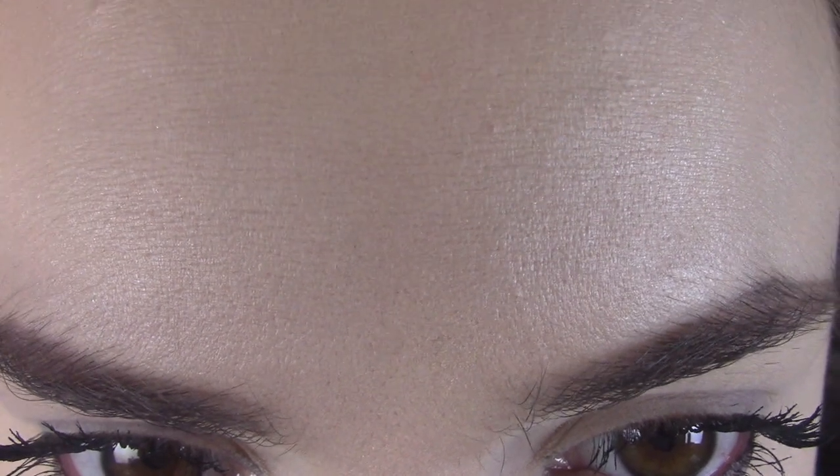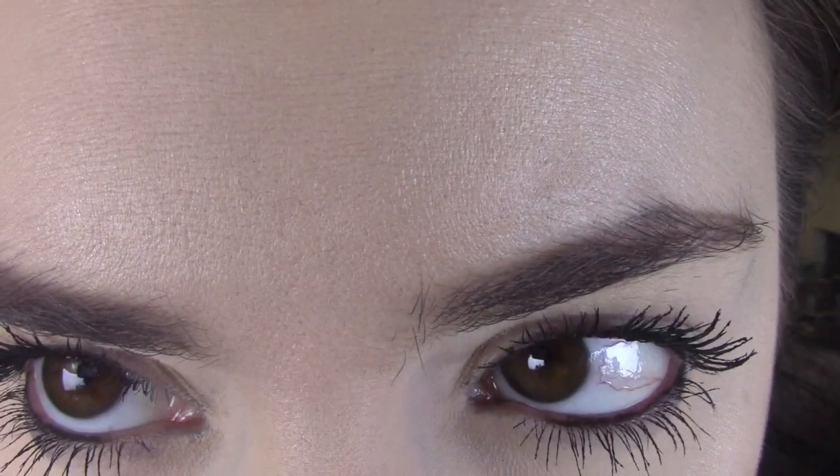I just feel like there's a bit of texture, maybe even a little bit of oil coming through. It looks a little bit textured, and the product's starting to break a little bit between the brows. But overall, I don't think it's too bad on the forehead actually. I think the breakage is pretty minimal, so I would say I'm pretty impressed with how it's held up there. It's not perfect, but it's pretty good.